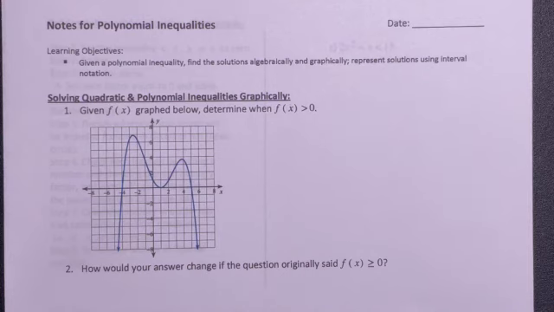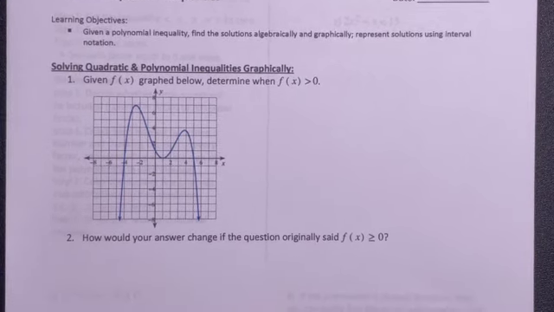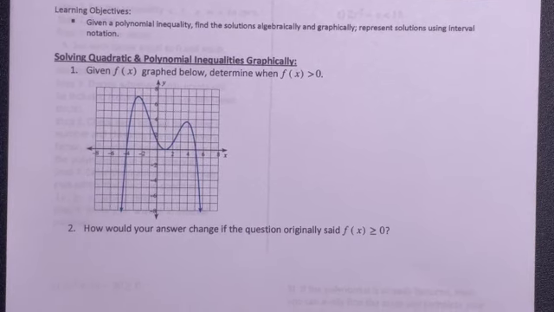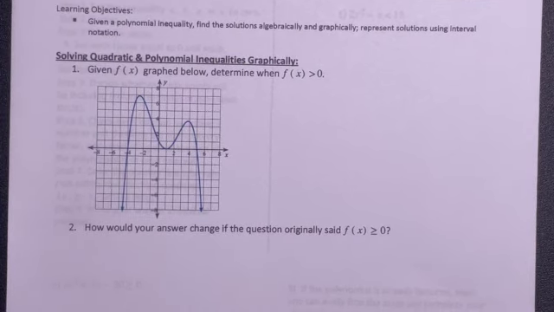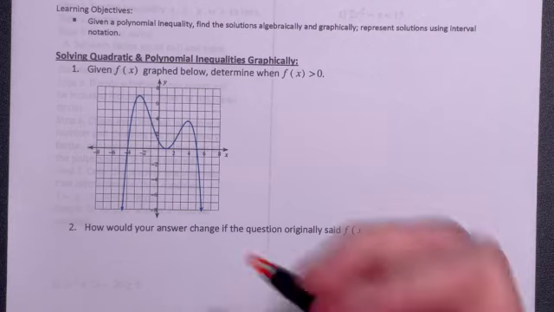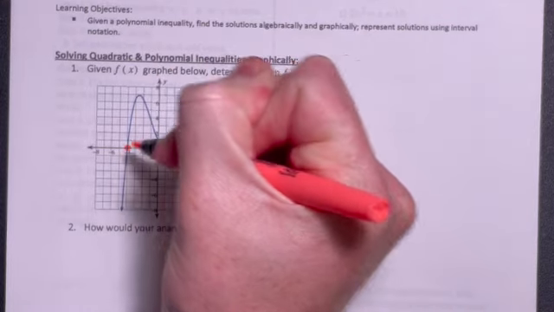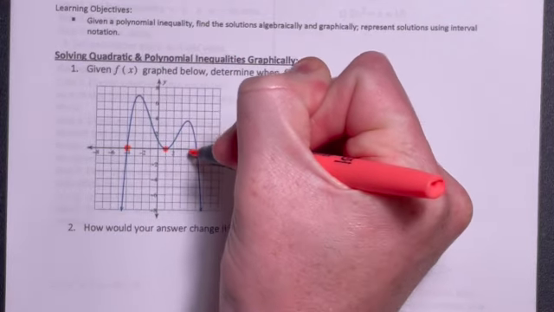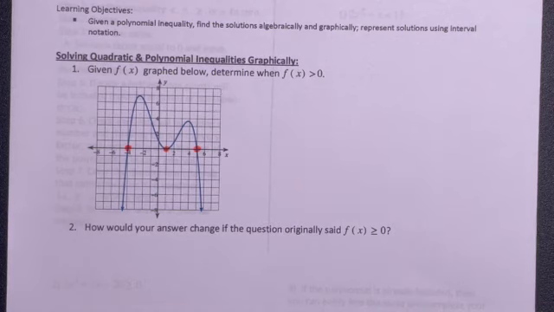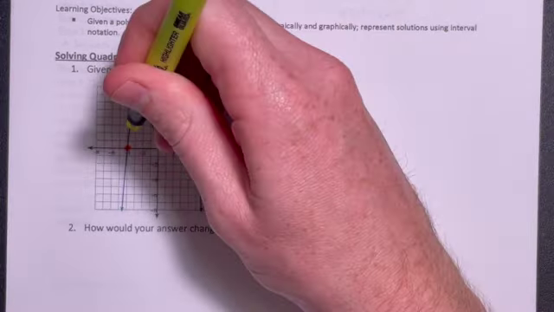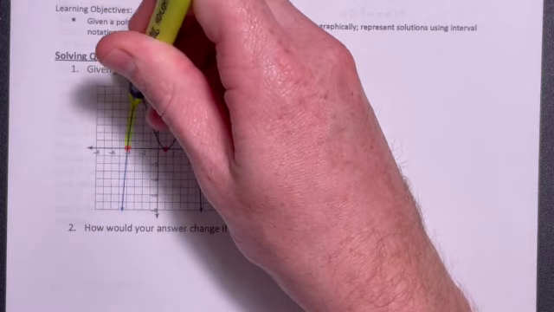For this lesson, we're going to look at polynomial inequalities, but first let's think about them graphically. Here we have a function f of x that has been graphed, and we want to know when is the function greater than 0. So based off this, what's helpful is finding first when it's equal to 0, and then we can specifically look at where the function is greater. So that would be above the x-axis in this one.